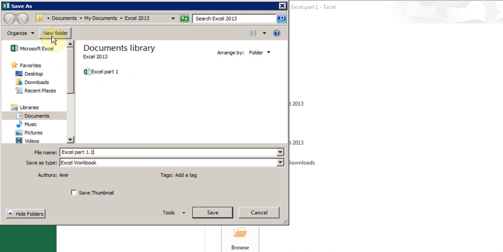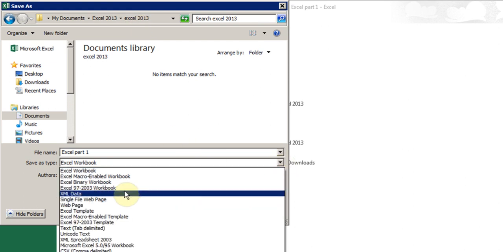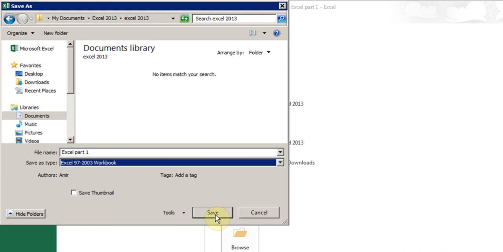But I could create a new folder within this Excel and then give it the same name, because it will be a different folder. So I'll just create a new folder, and I can call it Excel 2013, and I'll double click on it. Now we see within Excel 2013 there is another Excel 2013, which I should have named something else. And now I can save it as Excel 97 2003 and then hit save. Now this file is saved. I would rather put something in this file name that will tell me this is the old format, so that it's easy to understand. I'll just hit cancel right now.